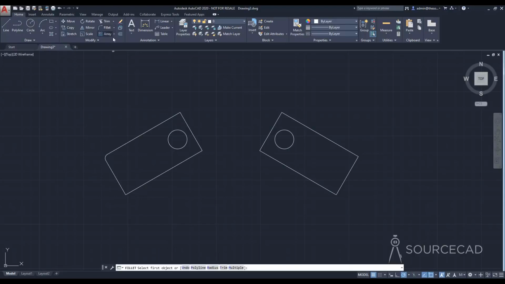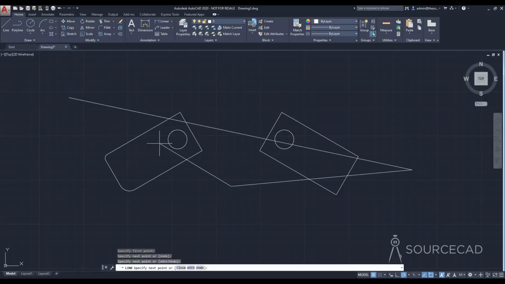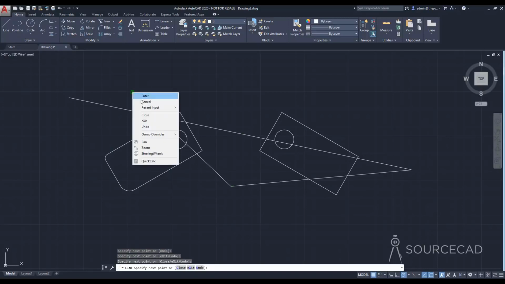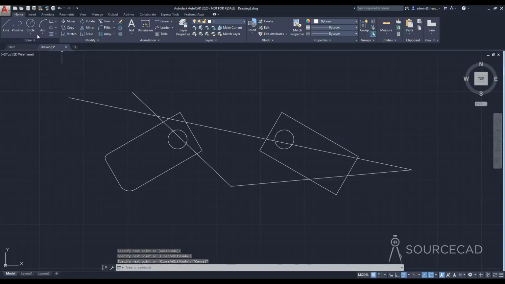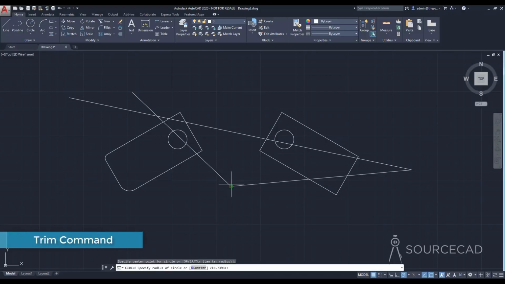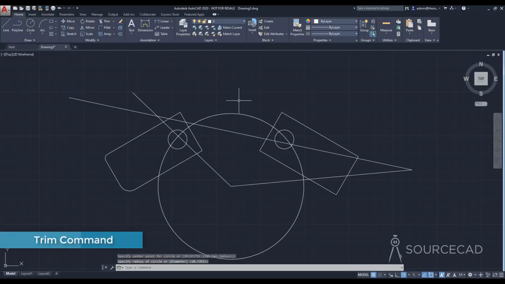So I'll go to fillet and now I'll click on this radius option and type in the radius value. In this case, I'll type a bigger value, maybe 12 unit, and enter. And now select the first line and the second line and you'll have this kind of fillet. Now let's make a line that intersects these objects like this. And now we'll talk about the trim tool. So we have a lot of intersecting curves here.